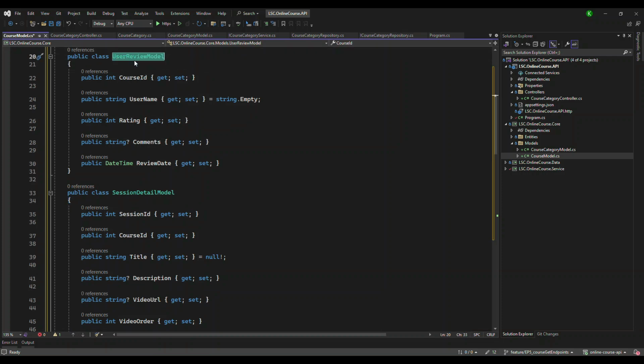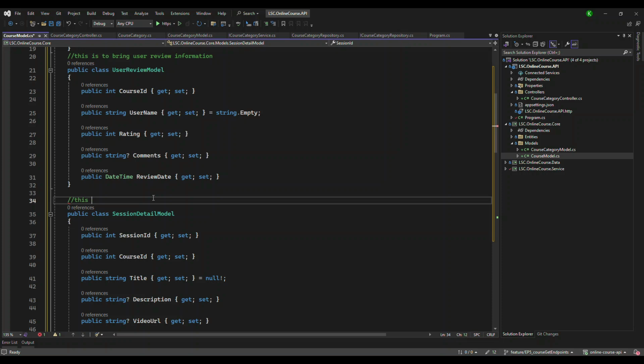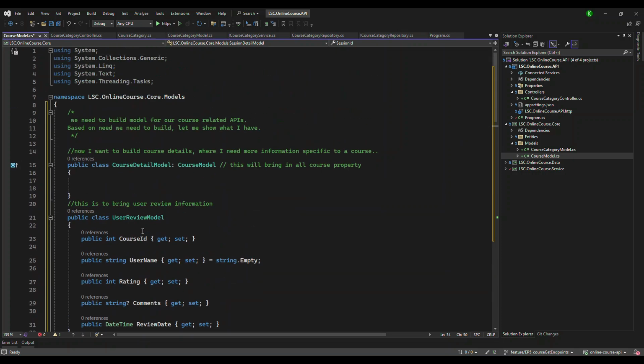Okay, now I have two more models, user review model and session detail model. User review model means we are bringing up all users, each user who rated a particular course. We need to capture that information so that we can show, okay, this person commented this, reviewed on this date, and so on. And the second one, session detail model, is nothing but, as I said, a course can have one or more sessions.